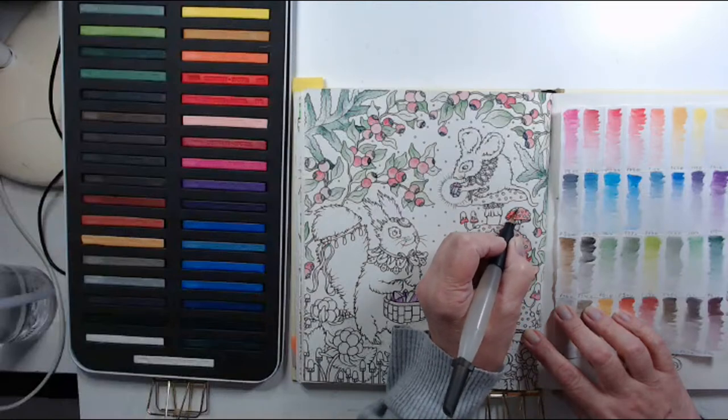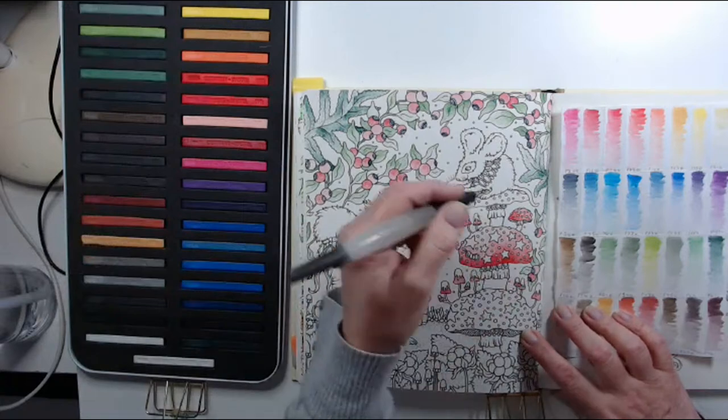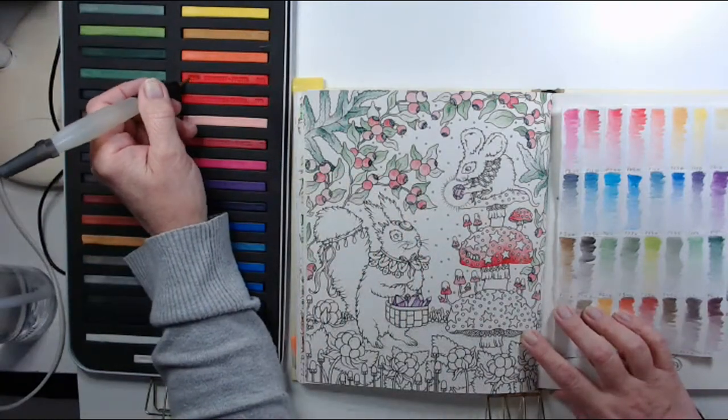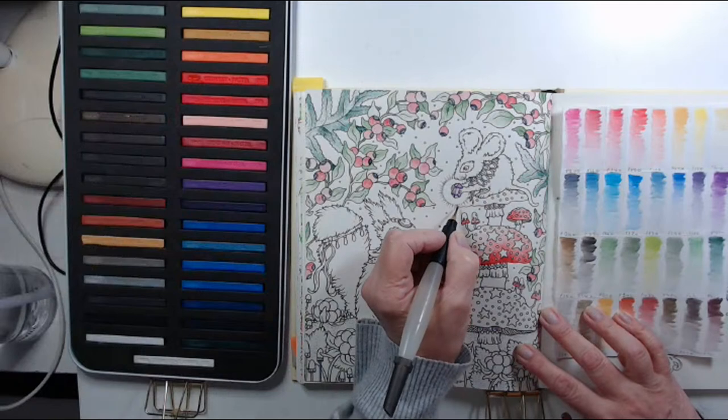All I wanted to demonstrate is if you've only got pastels and you wanted to do a method, don't for goodness sake think you've got to go out and buy some paints. So that's the only reason I'm doing it.